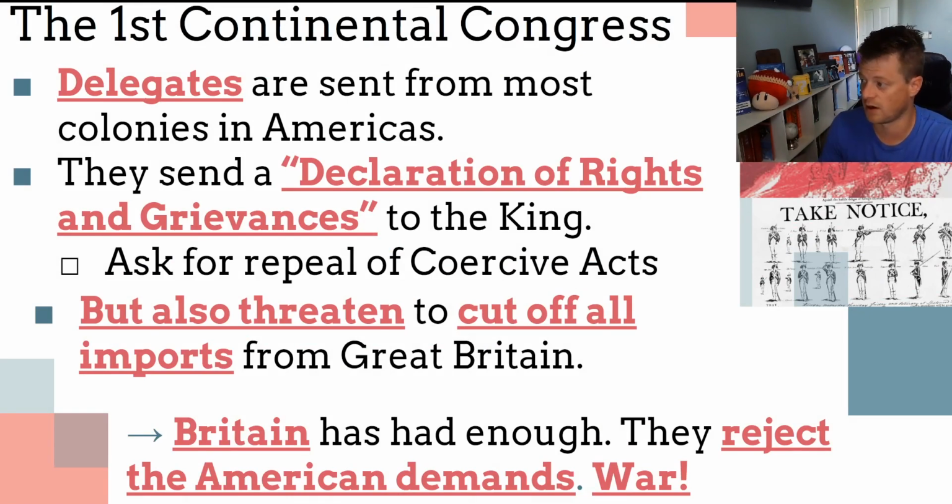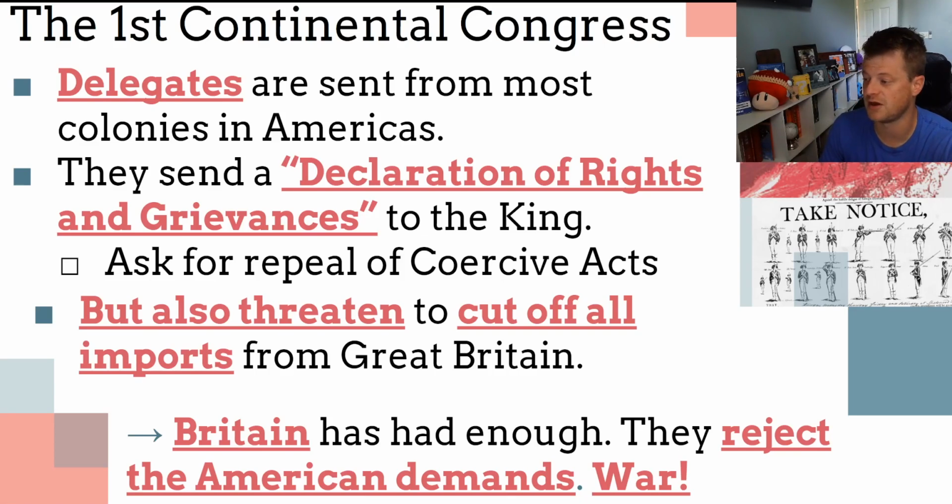So with that in mind, let's talk about what happens after the Coercive Acts. Pretty much this is where all we're waiting for at this moment is for something to occur that is going to get things going. And what is going to start that officially is a good discussion back and forth between the Continental Congress and Britain. You're like, what's the Continental Congress? Well, this is where, for the first time, besides the Stamp Act Congress, delegates are going to be sent from all the different colonies in the Americas. There's a couple that don't meet, but not important for our time here. And they will write up this Declaration of Rights and Grievances to the king.